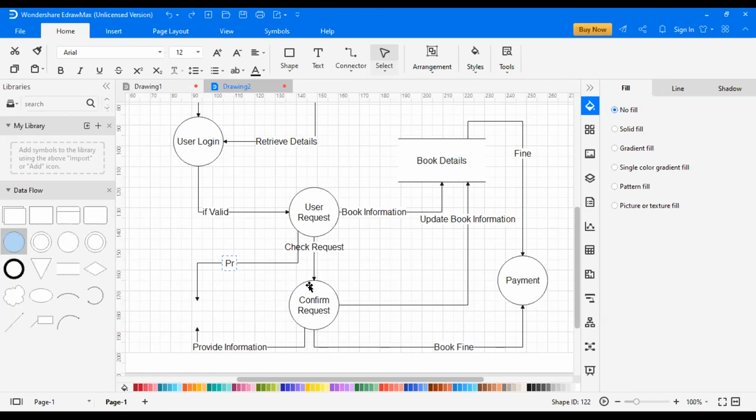From payment there was an outward arrow named payment information. Okay, payment information was there.